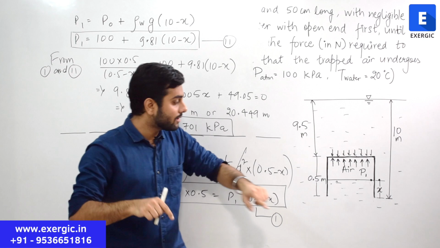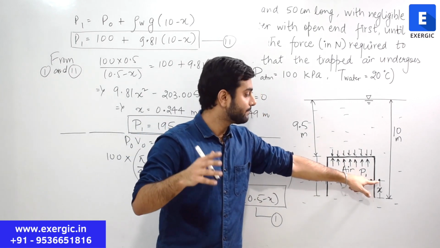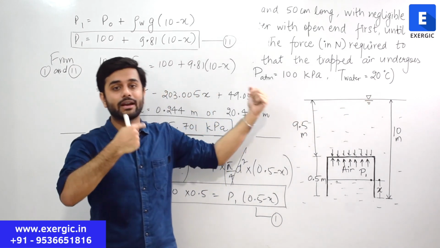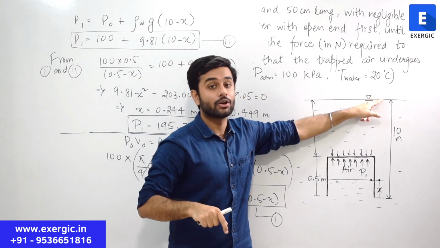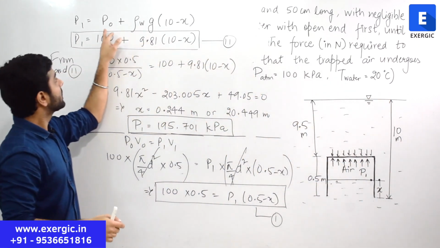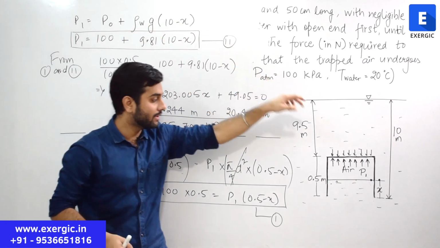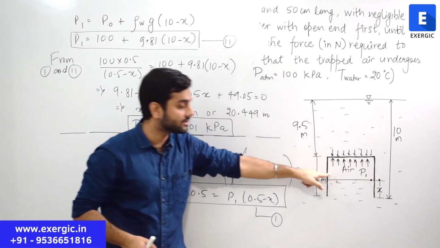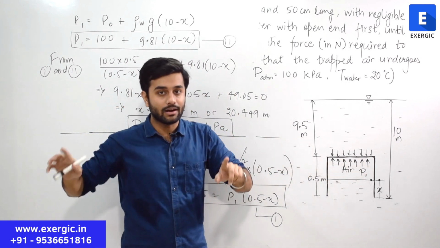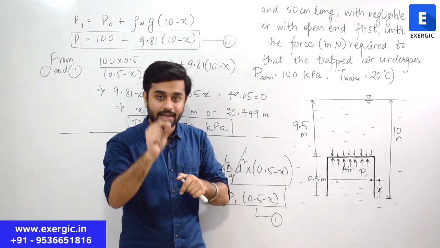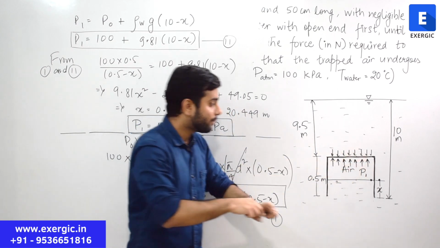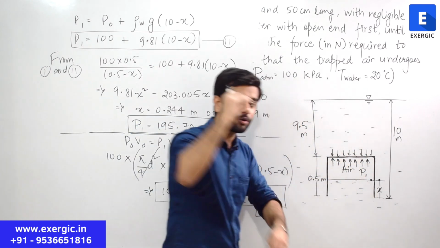What will be the pressure at this point? Very easy to find out. Initial means atmospheric pressure P naught, that also you have to consider because we are writing absolute pressure. So P naught plus rho g, how much will be H? 10 minus X, right? So P naught plus rho g (10 minus X) will be the pressure at this point. How much will be the pressure at these points? Pressure will be equal to P1, the pressure of air itself. I have already told you this funda, that how to differentiate between the pressure variation of a liquid and of a gas. Since gas is present here, air is present here, so pressure on the top and bottom surfaces will be same.